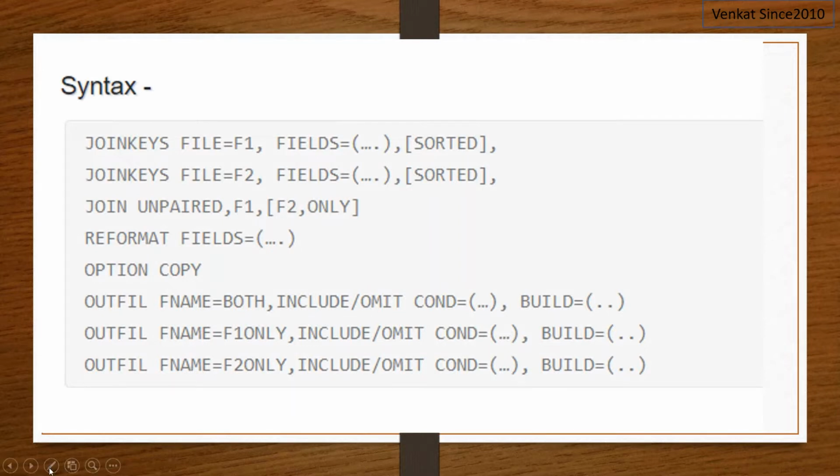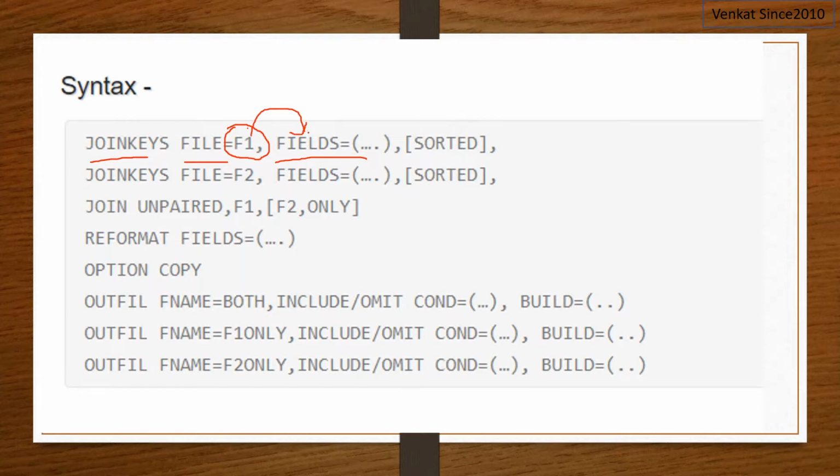JOINKEYS FILE=F1, with the fields in file one on which you want to apply the join.